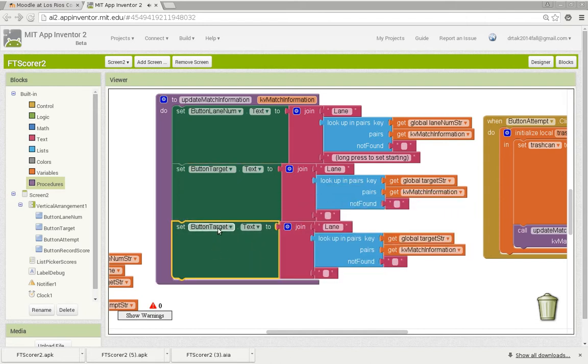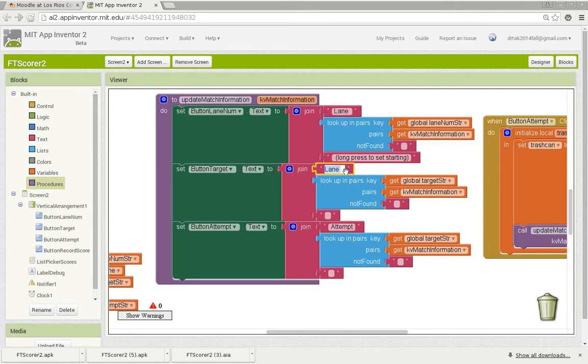And now we change the attempt number. Oh, I forgot about that one. I forgot about the first word. The second one is going to be target. So we have lane number, target number. Remember to put a space after that, because otherwise the digit is going to be right next to target, and it's not going to look nice. I would lose points because of that as well, because the fit and finish part is not going to be what most people expect.